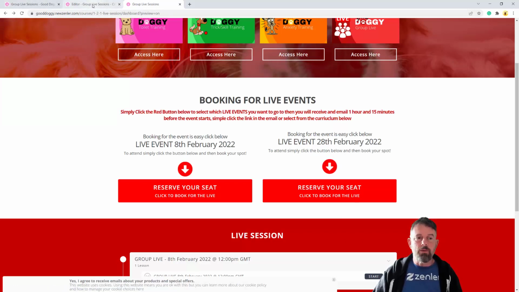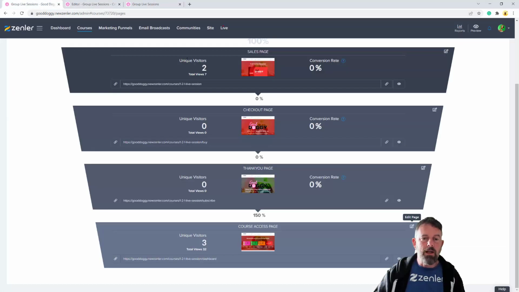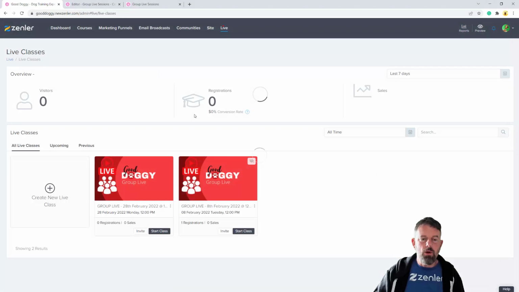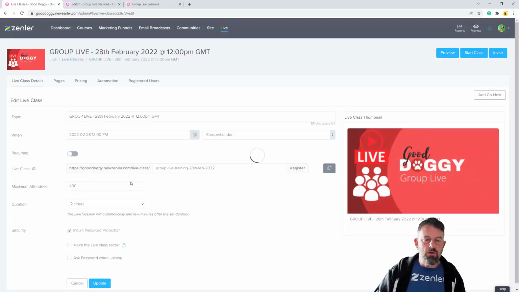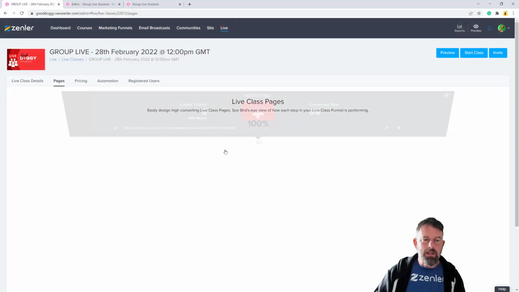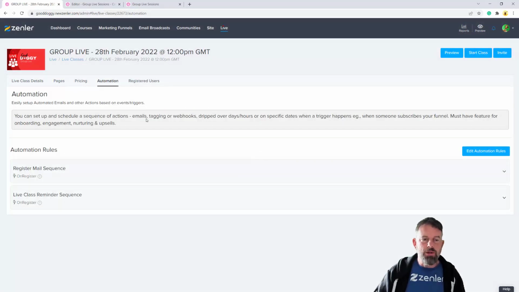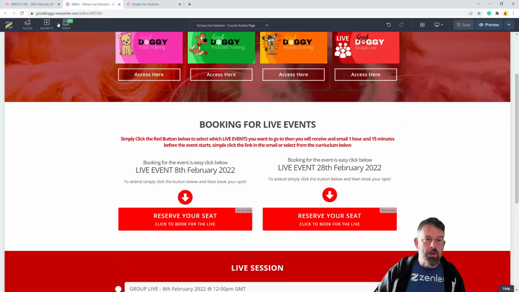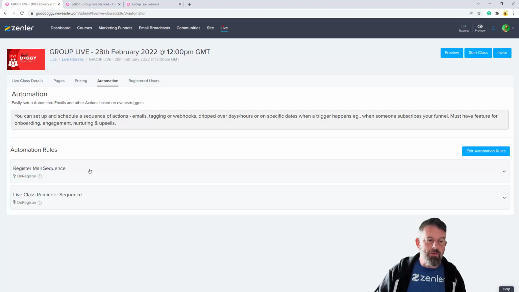So now what we need to do is tell the automations to go to these links. So when we go to lives, come out of courses now. Instead of the automation going to where it would normally go, which is the page, we're going to tell the automation to go to that link, which is here. We got that page open, ready to grab these links. We know they work, and we're going to set the automation up so it works with that.